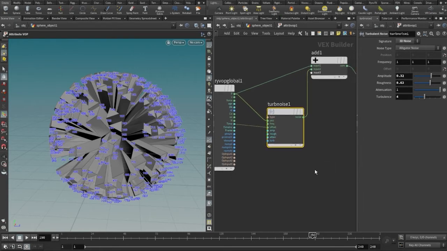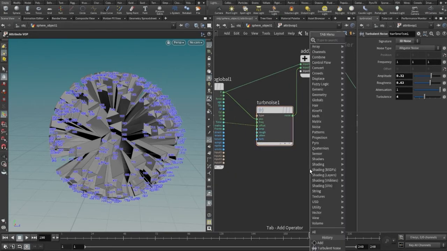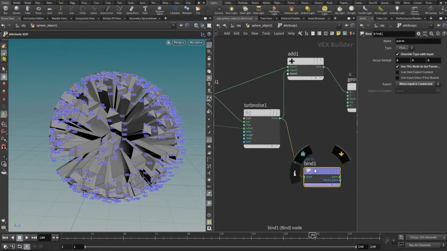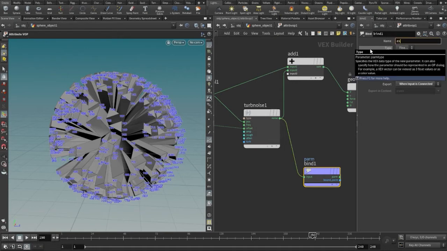Now, the way I will do that is by using something called bind. Bind export. And then bind it inside the noise here, and specify it with the same name, that is rescale.